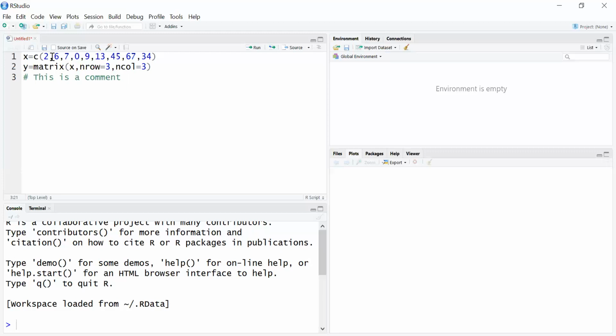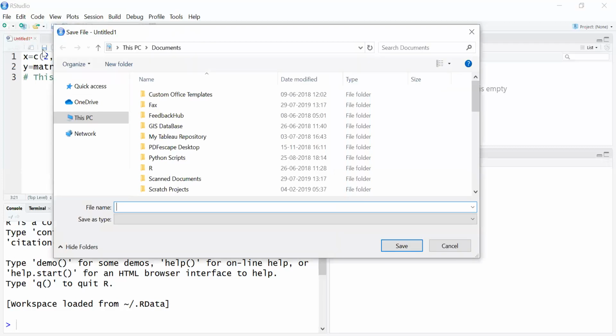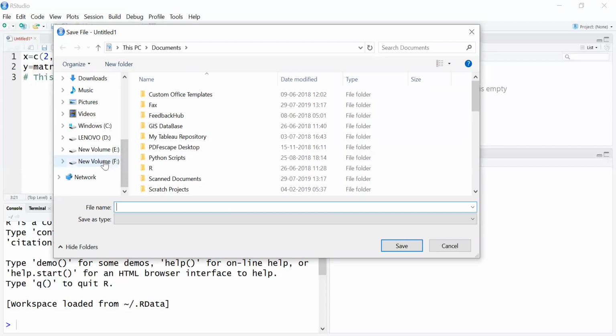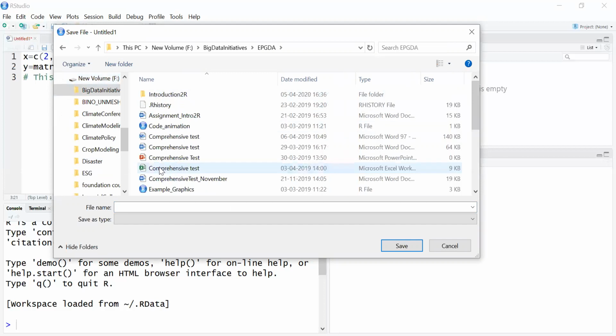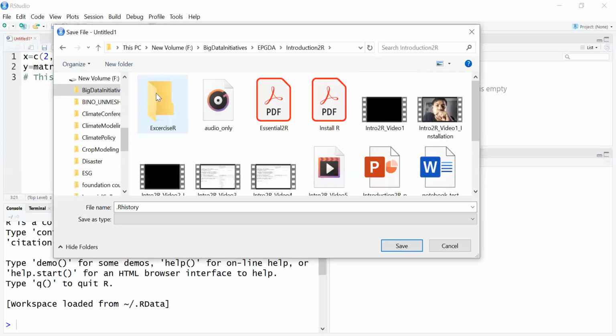How do we save it? There is a floppy symbol next to the untitled name. If you click over it, it opens a window. We can go to the appropriate directory. In my case, the appropriate directory is in F, which is Big Data Initiative, EPGDA, Introduction to R, and then exercise.